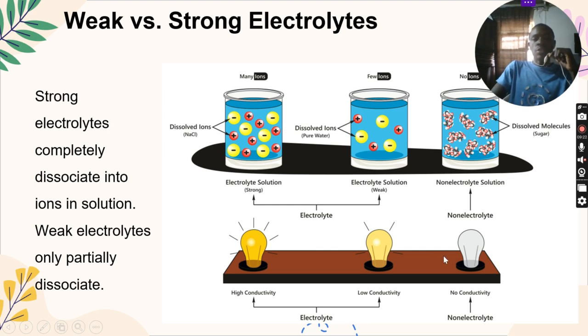Okay, examples of strong electrolytes are usually compounds of very reactive metals, such as sodium chloride, sodium fluoride, calcium chloride, potassium sulfate, etc. Weak electrolytes are usually organic acids, and then other ones that will dissociate partially in solutions. For example, sodium acetate dissociates partially in solution, and then other organic salts dissociate partially in solution to form weak electrolytes.